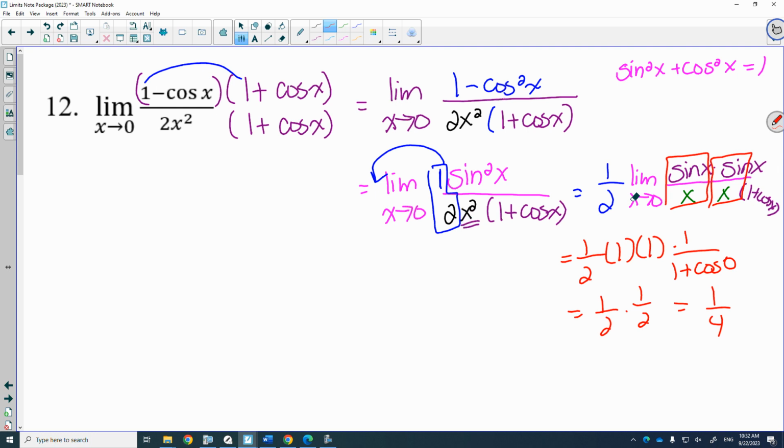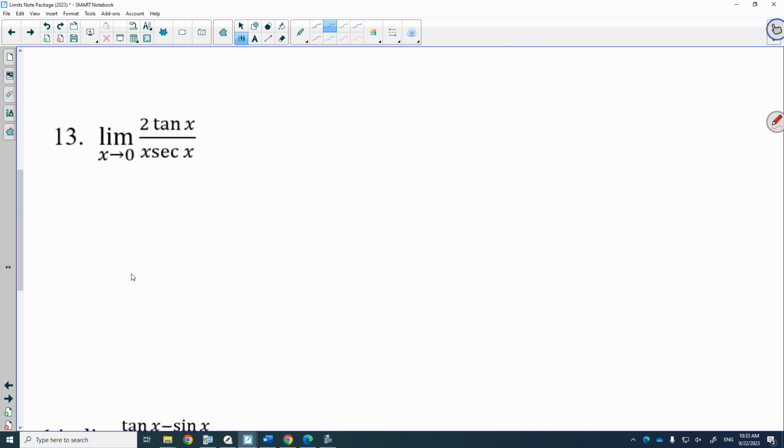We'll look at 2 extra examples, and then you will practice your homework for this. Okay, so let's look at this. Limit as x approaches 0, and say, what can I do? I'm going to be indeterminate. You don't even need to check, but what will I need to do?